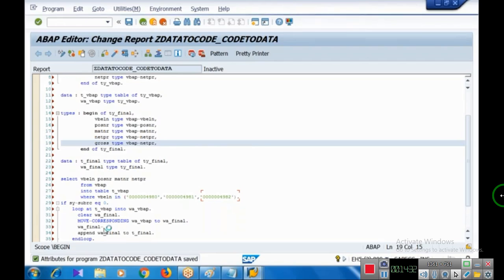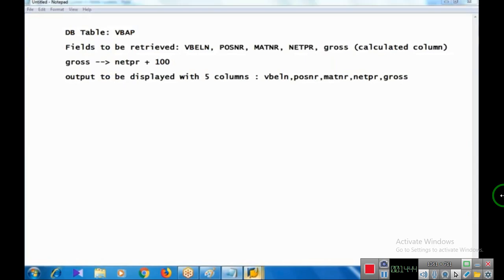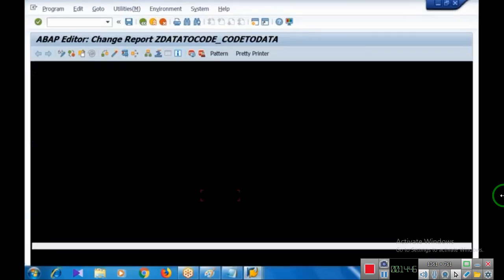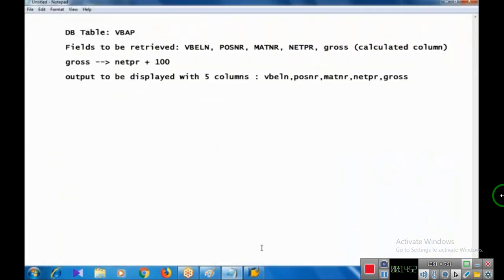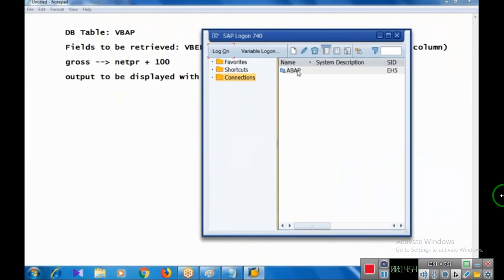1 second. Oh my God, shut. 1 second, got disconnected.